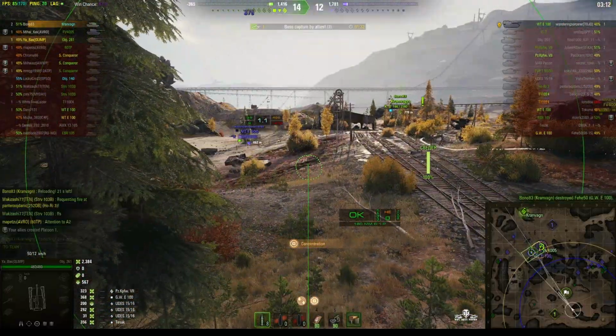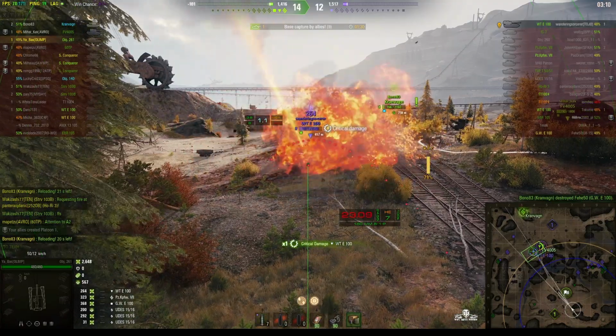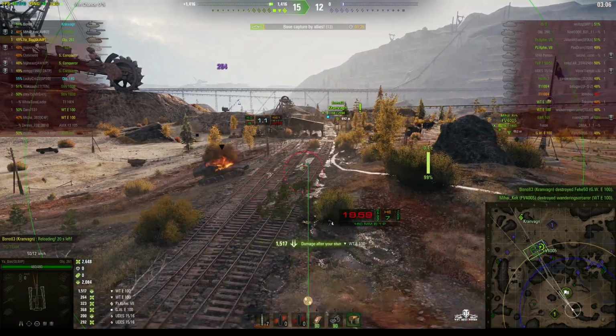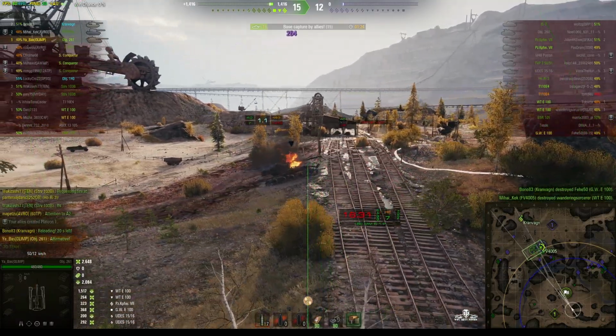GW's gone down. We're loaded. Rounds out. Another good hit. And he goes down to the Heshbahn. And that's it. That's the end of the game.